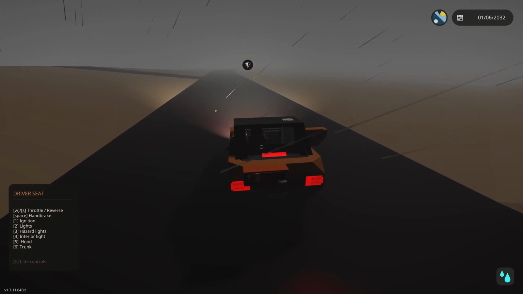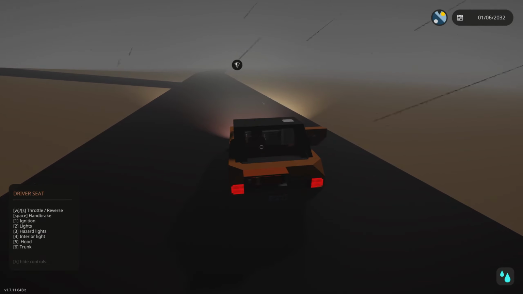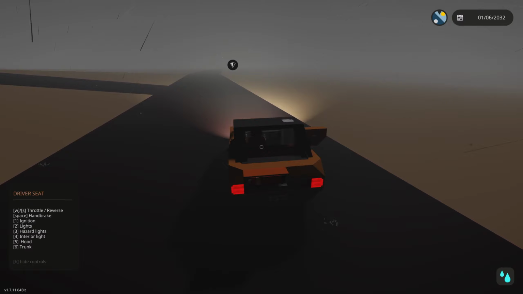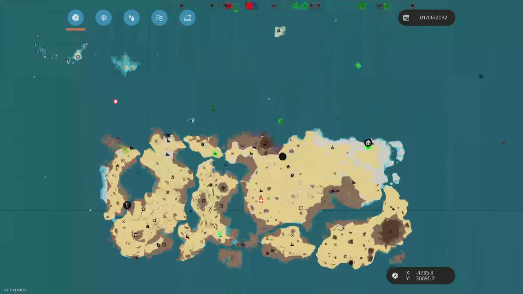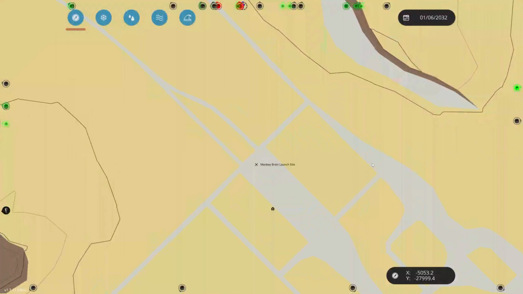I'm gonna quickly check the map again. Oh, there's actually a road here. It's actually good timing. Where is my M key? Are you around here? Oh, there you are. So this looks like it's the turnoff to the monkey brain launch site.